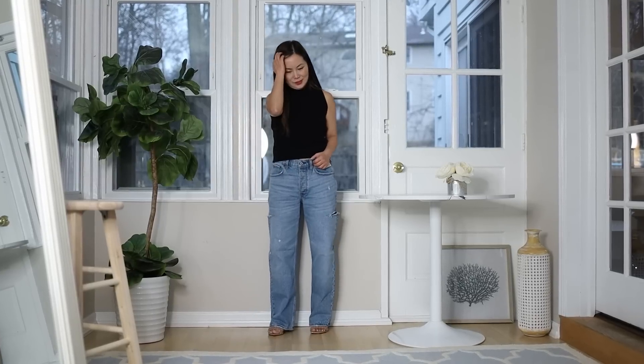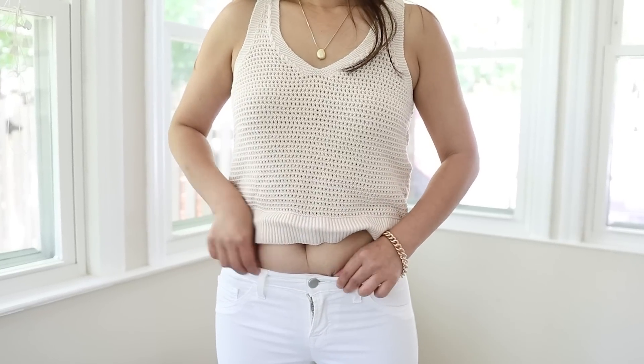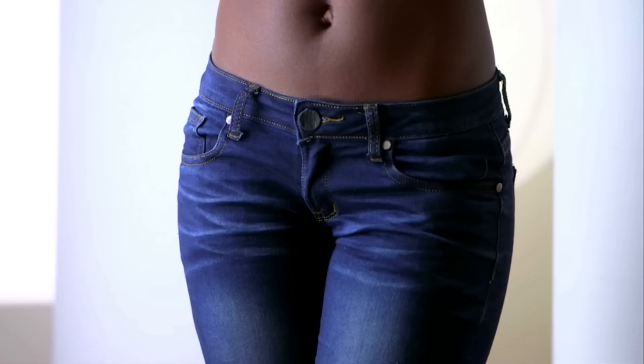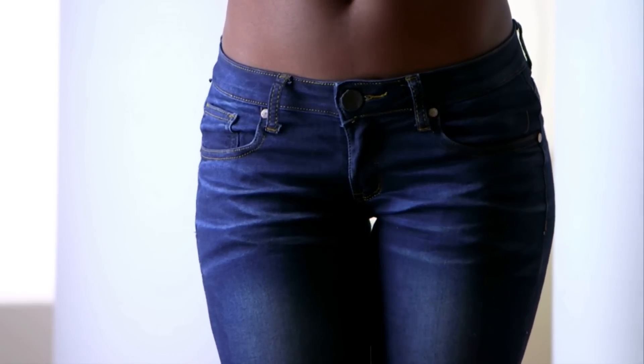This turned out to be a pleasant surprise to me — I kind of like it. But that's because this is not a true low-rise. If you're looking for true low-rise jeans at 8 inches and under, watch out — they are very much going to make your belly pop out if you don't have a very flat belly. I would be very cautious about that. But if you're looking for something on the lower side like this pair, which is more of a mid-rise, it might work out pretty well.